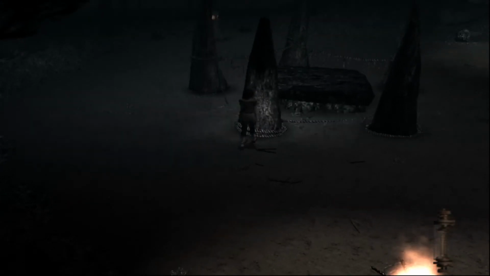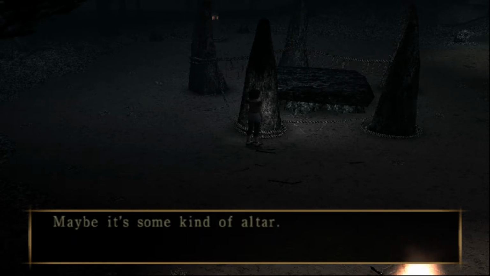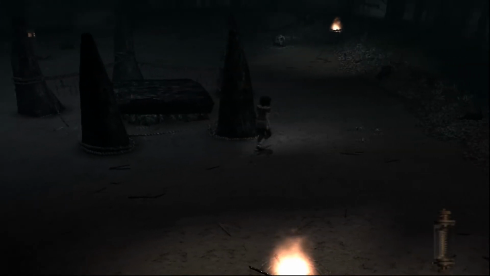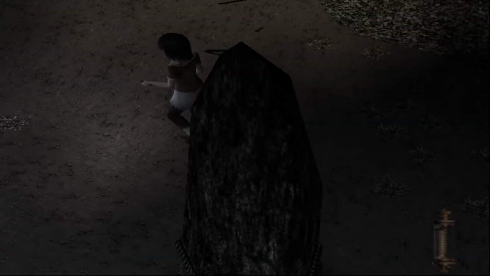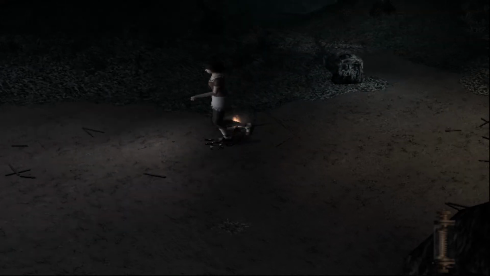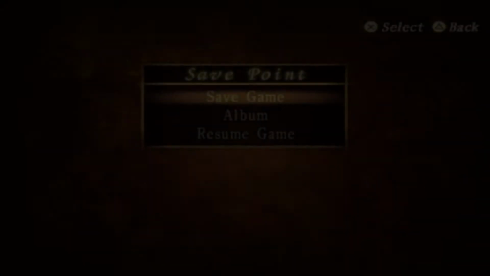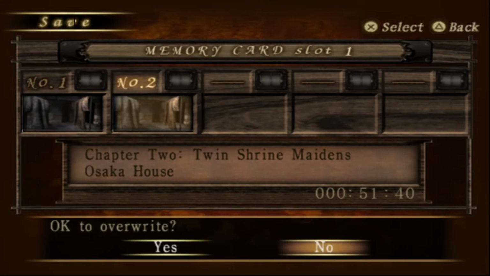Okay, what about this giant well thing? Huge, talon-like stone pillars are lined up around the giant pedestal rock. Maybe it's some kind of altar. Well, it looks a little bit like the rope ritual altar from the first game. But then again, this is the five points and stuff. What do you say about this thing? Nothing. Nope, save point here? Okay, I guess. Might as well, right?